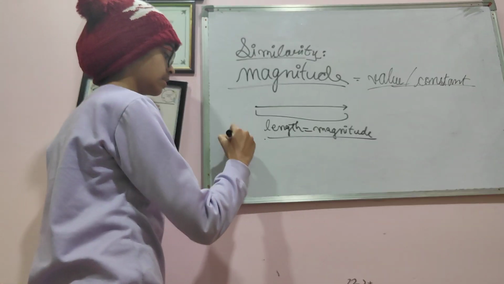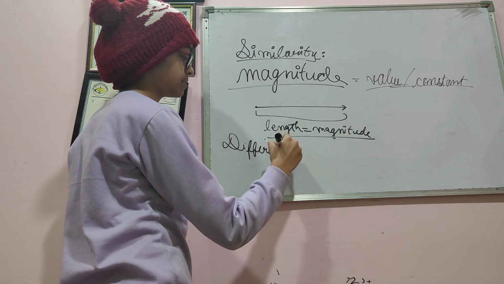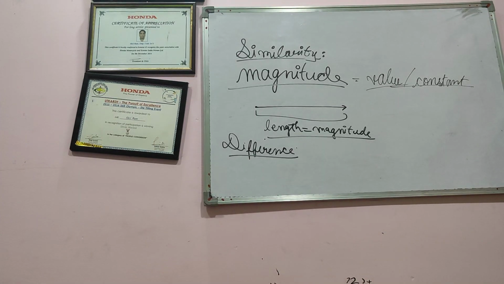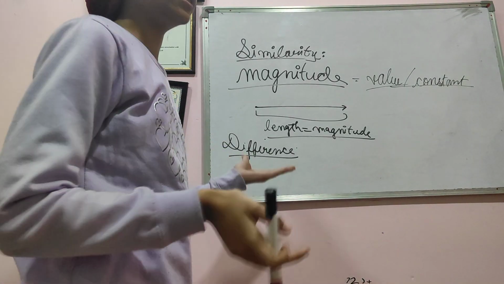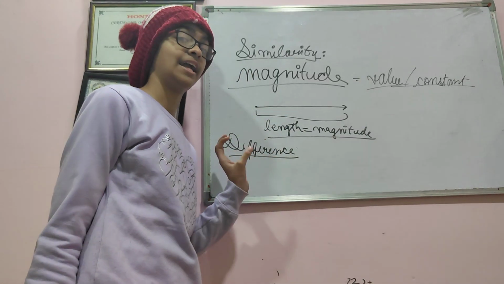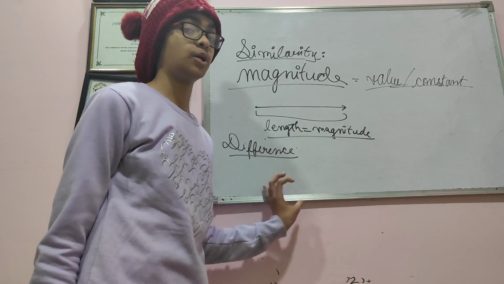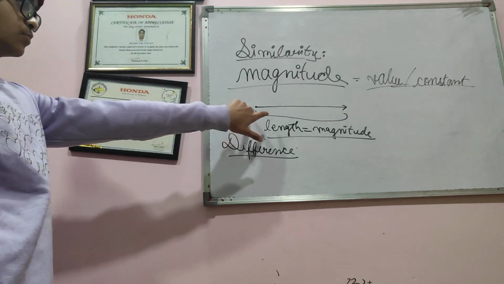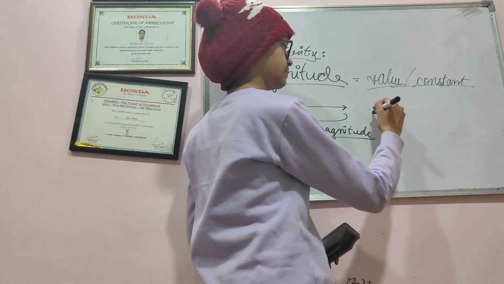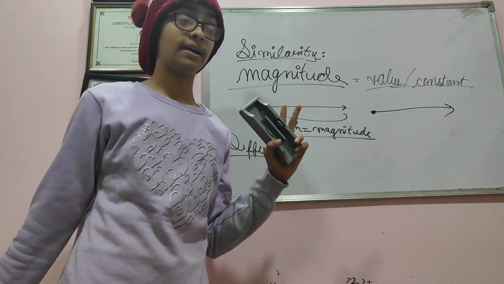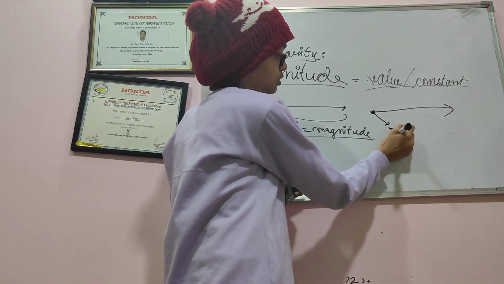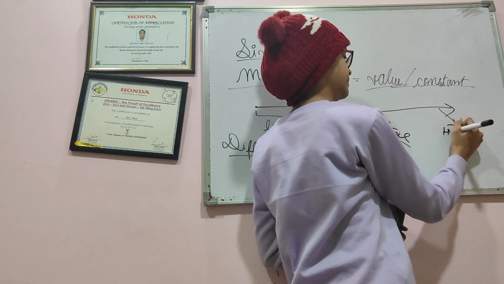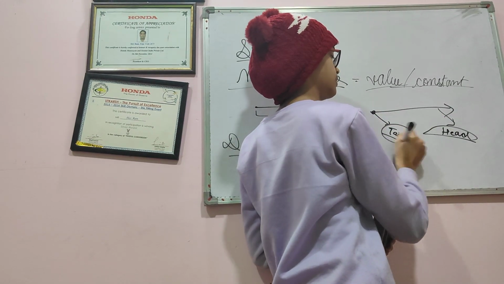Now what is the difference? Can anybody guess the difference between them? We have already learned that a vector has a specific direction, but a scalar does not have a specified direction. Now, do you see this vector line? So it has two parts. First of all, the end part or the last point is called the tail, and the arrow going part is called the head. These are the parts of the vector.